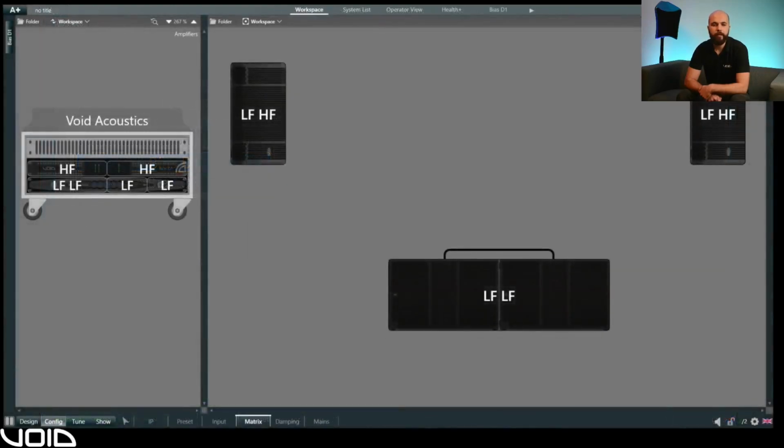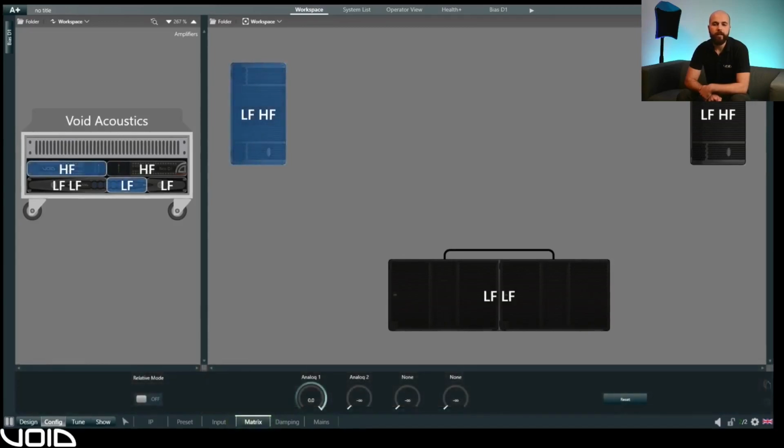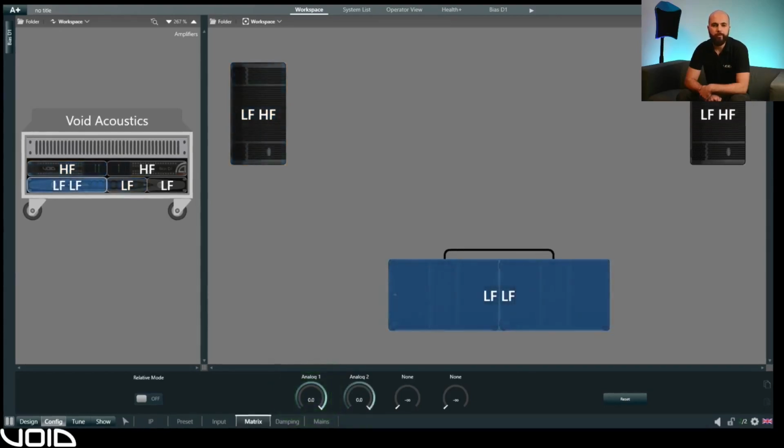The next tab is the Matrix tab, which allows for configuration of input signals to be sent to different loudspeakers. Selecting a loudspeaker will display the current routing of the input signal being fed to it. In this case, where the loudspeaker is split across two amplifiers, it is possible to configure both the amplifier channels at once, assuming that the same analog input is split across the two amplifiers. Multiple signals can be fed to a single loudspeaker, for example sending a mono-summed mix to a low-frequency enclosure.